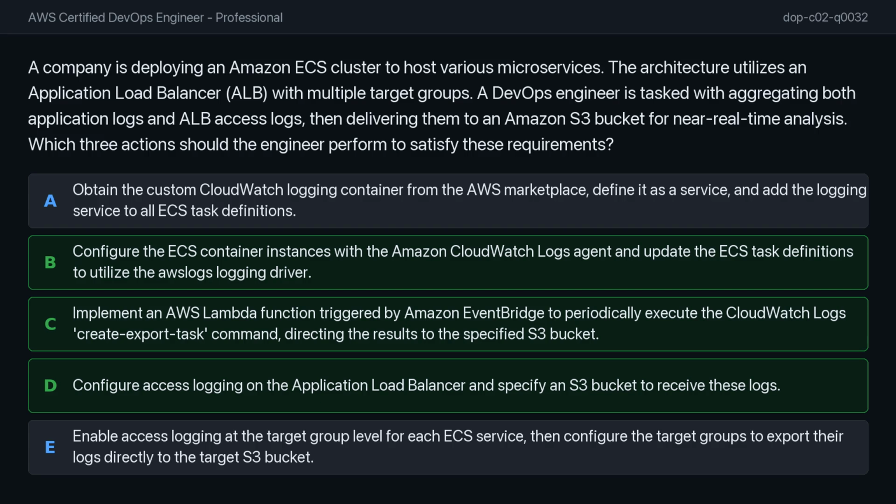As an exam tip, always clarify the source of your logs. Containers need driver configurations to send logs to CloudWatch, while ALB logs are a native feature of the balancer itself. If you see a requirement for near real-time delivery from CloudWatch logs to S3, look for solutions involving Lambda or Kinesis streams, as those are the industry-standard ways to bridge that specific gap.